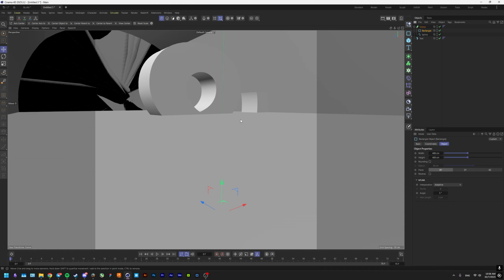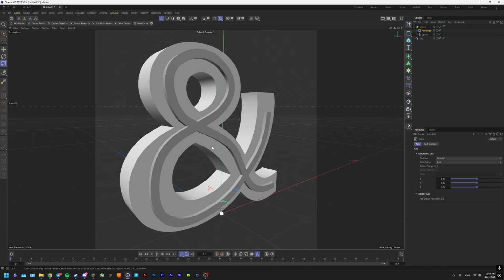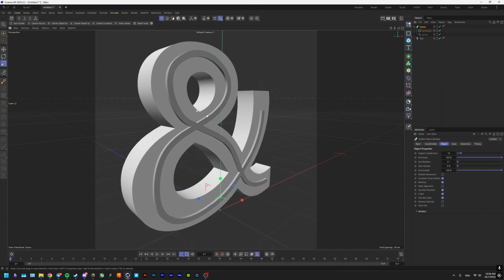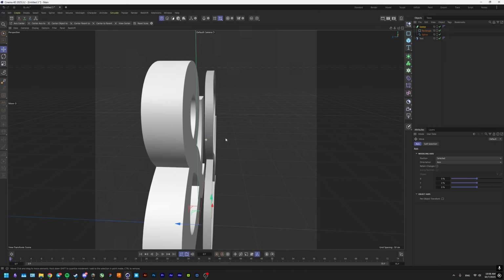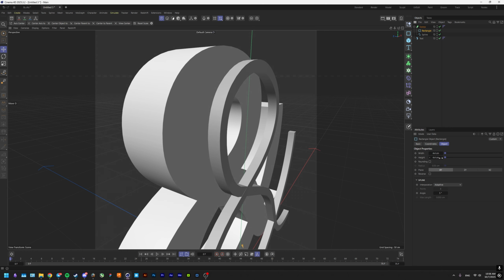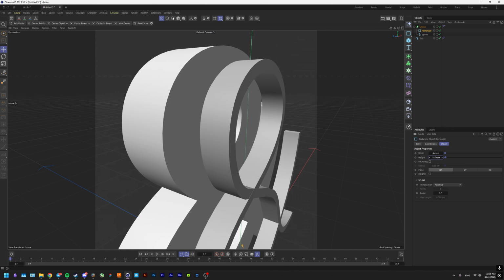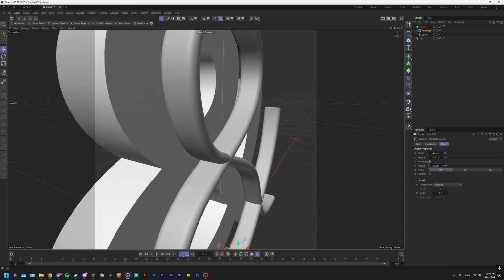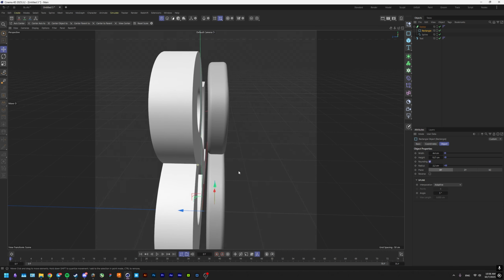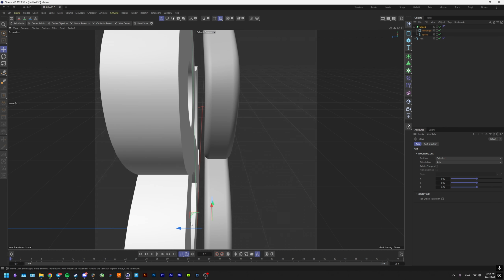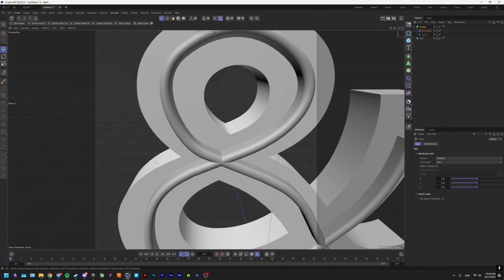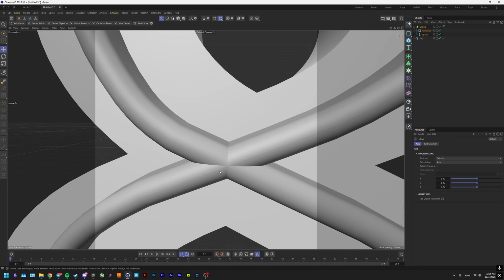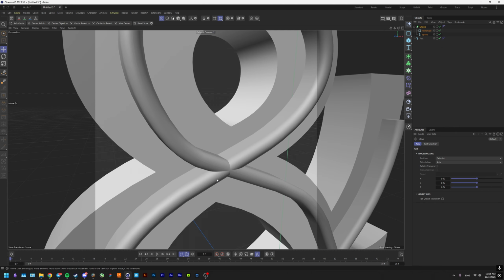It's going to be a rectangle. I'm going to make it smaller, and let's take it a little bit out of the letter. Make the rectangle a little bit taller, and also turn on the rounding and make it bigger. So we're going to have to make it the maximum amount. And just place it inside of the sweep. Don't forget that we have those ugly intersections, and to get rid of those, we're just going to put the sweep inside of volume builder.